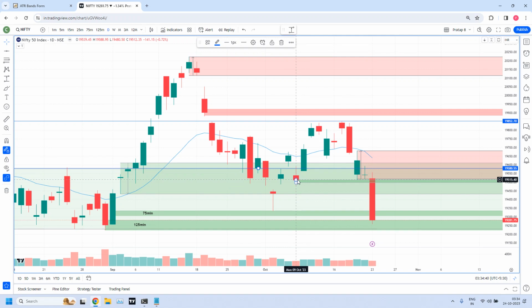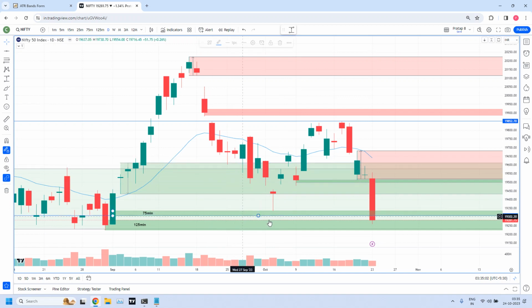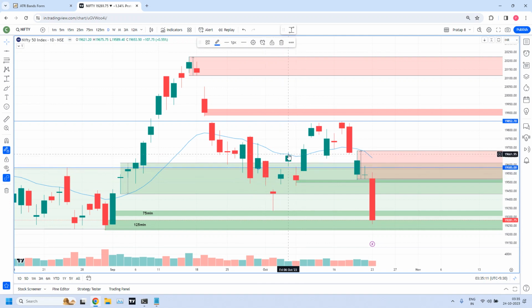That means we are doing it in a completely different way. But where did we take our entry? We took our entry here. But where the indicator expert is taking the entry, he is taking it here. And where we are keeping our stop loss, we keep it here. And where the indicator expert is keeping the stop loss, he keeps it somewhere here. And you bought the share here and he sold here.